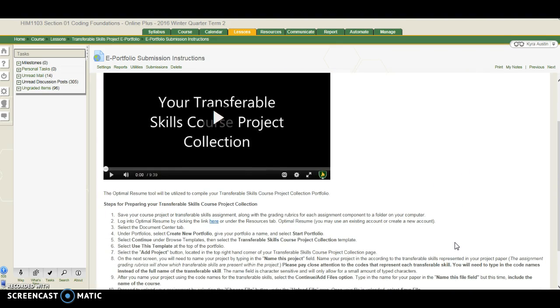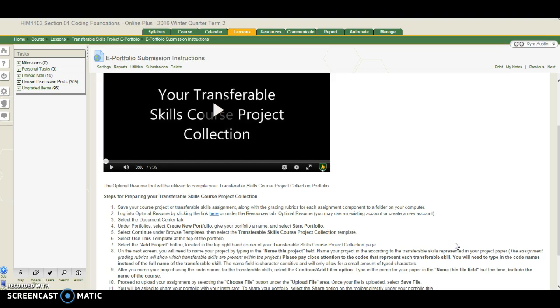Now, just a little FYI, this particular project and portion of the course was created by the college because you guys are taking these courses early on in your program, and when you reach your capstone course, some students are like, I don't know where my projects are, I can't remember, I don't know where I saved them, and so on. So this is a repository created basically by the college for you guys to place all projects here. So there's no issues with, I can't find it, I don't remember what it was saved under, and so on. So remember, you guys are uploading your projects and you are saving them to your Optimum.